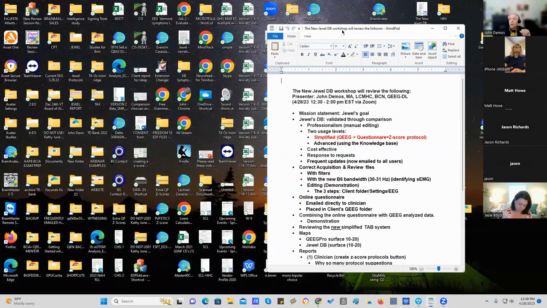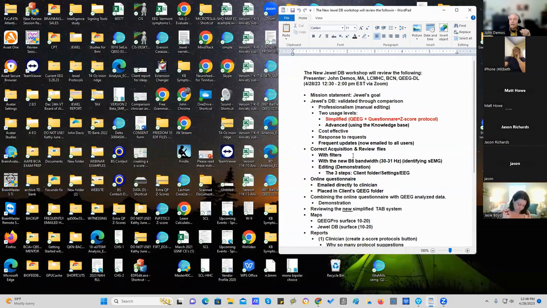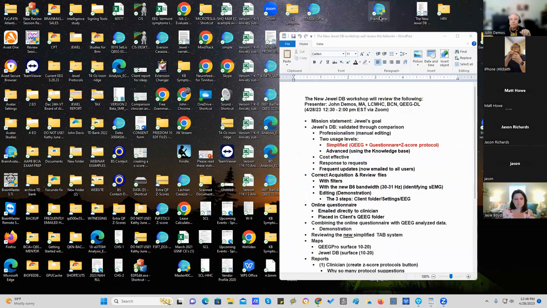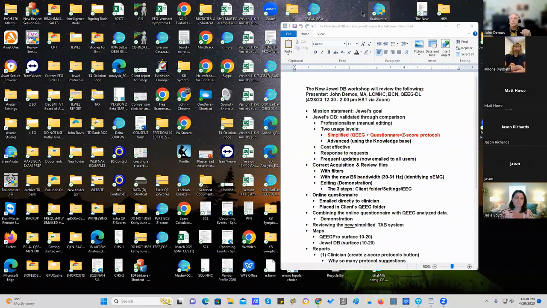All right, so now we chose the right filters. And now what we're going to do is review a real EEG, not the bogus one I just did or the guinea pig one. So I'm going to open up Avatar again. Whoops, I think I better share my screen first. No, I still am. Good. I'm going to open up Avatar again.